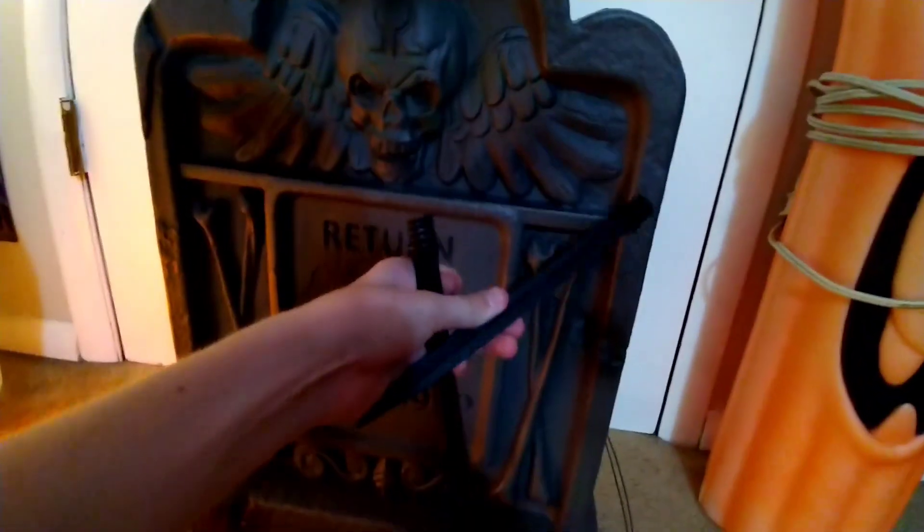It's actually a really thick material so I can definitely see it lasting for a long time outdoors. This skull's pretty cool. Sorry about the background noise — I have a fan running because it's pretty hot outside. Up here we've got the bell. There's nothing on the bottom; here are the stakes again if you really want to check them out — nothing too special.